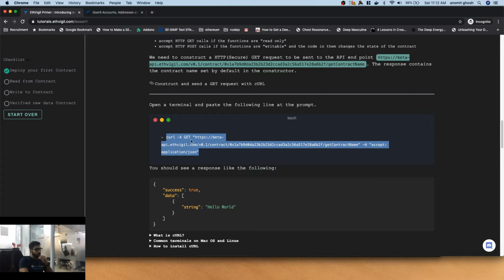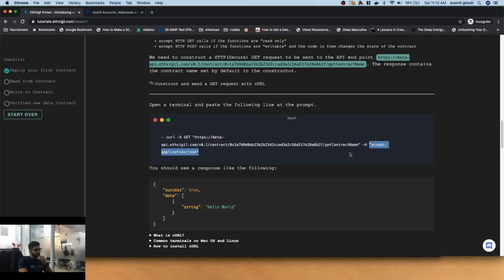Once more, I'll go through the whole structure of what I am doing over here. Curl is the tool, GET is the HTTP call. Here is the endpoint automatically generated by the api.ethvigil.com/contract/the address of the contract/get contract name, and you have this header that we are passing over here.